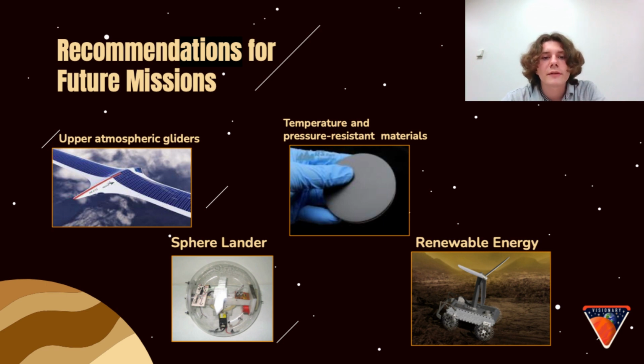For future missions to Venus, new innovations in both material sciences and spacecraft developments will be imperative in creating larger, greater, and more in-depth missions. First off, gliders can cover and explore the entire upper atmosphere extremely quickly and effectively. A glider is also easier to steer compared to a balloon, which means we can control it to remain within a certain distance from our landers and maintain contact between the ground and the space probes to maintain communication.